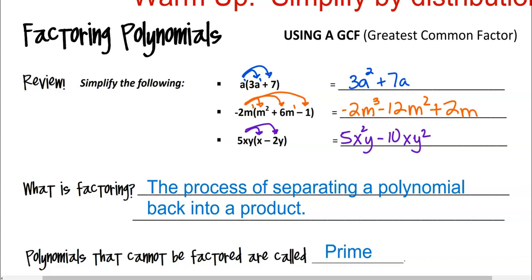If it can't, if it's as low as it can go, it's called a prime. Okay, like a prime number can only be divided by itself and 1, right? There's nothing more you can do. Same thing with the polynomial. If you can't take anything out besides a 1, it doesn't change what's going on. It's a prime polynomial. Okay. So my goal today is to work through the odds, and then your homework will be the evens.